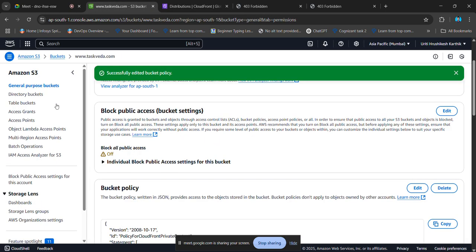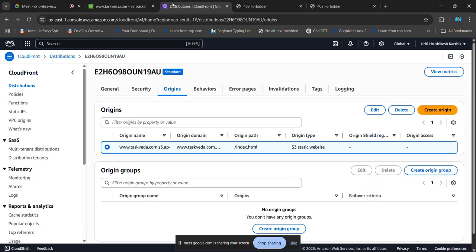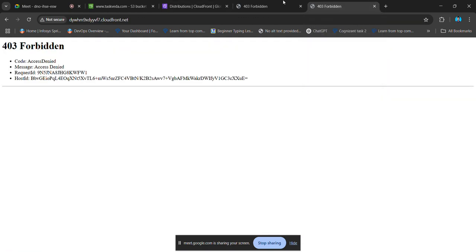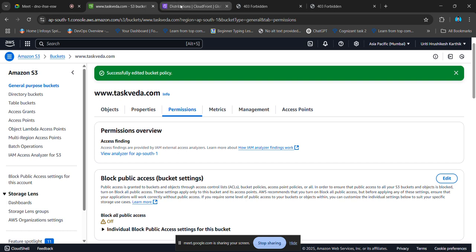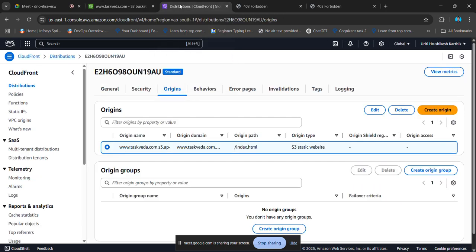Okay, my main motto is to show how to connect an S3 bucket with Amazon CloudFront. It would have been great if this worked, but it is not working due to some configuration issues. I'll just look into it. After the class, I'll try to do it by myself. Then I'll let you know in the next class definitely.